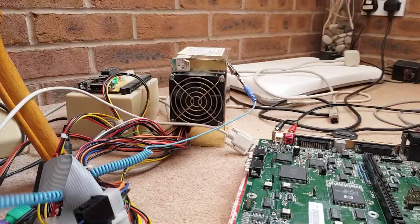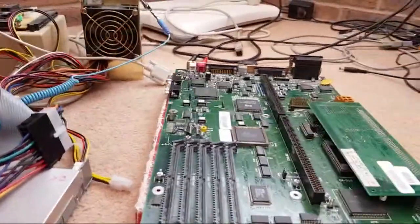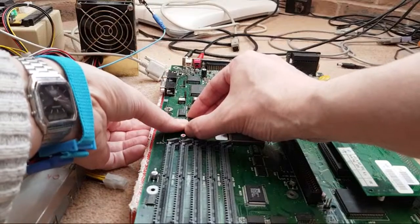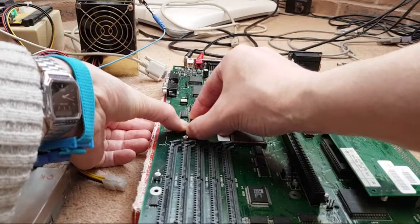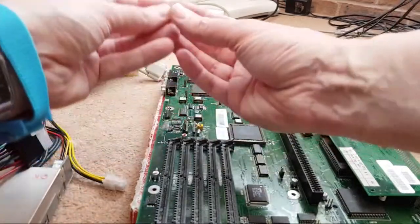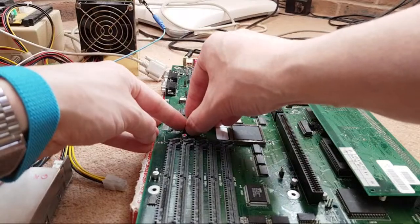See how I get on with that. Might have to bend them a bit more yet. Hang on, the camera's trying to refocus again. Yeah, because I've got turned pins here, it's more important that they're lined up as much as possible, because otherwise you just can't get it to go in. Not bent a pin there, have I? Yeah, I bent two of the pins down a little bit there. Let's try it again. Let's try the other side first.